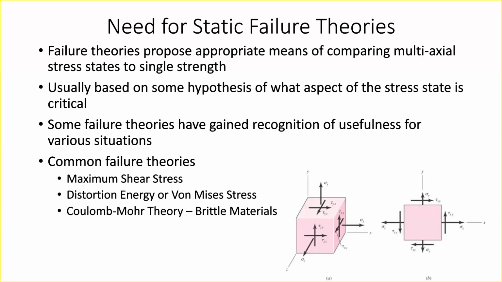So you'll hear all of these different fancy names for failure theories. The super common ones are maximum shear, distortion energy, and Coulomb-Mohr theory. But the important thing you should recognize is that you'll never really be applying these theories by hand much. If your part is sufficiently complex, you rely on FEA at that point. But what you should realize is that FEA is really just a manifestation of this failure theory, right?